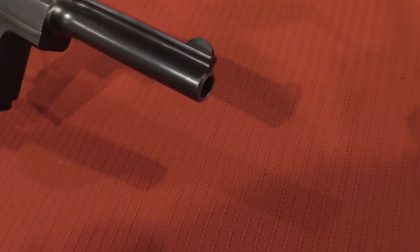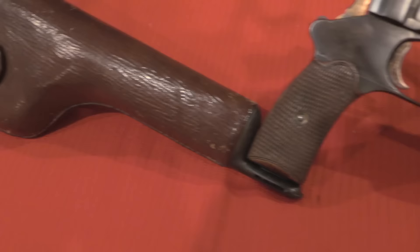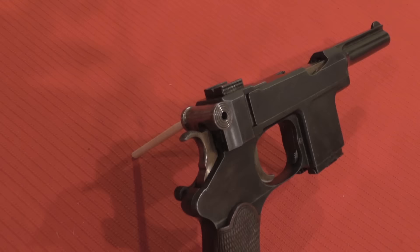If you've been watching the full series on Bergman automatic pistols, you'll see that this one looks a little bit different than the ones that preceded it. The basis for that is Louis Schmeisser, who is still working for Theodor Bergman at this point. In 1901 he patented a new design for a locking mechanism — designed actually for heavy machine guns, and this system with Bergman machine guns would go on to be used in the First World War. However, he also took the idea, scaled it down, and used it for the next new model of Bergman automatic pistol.